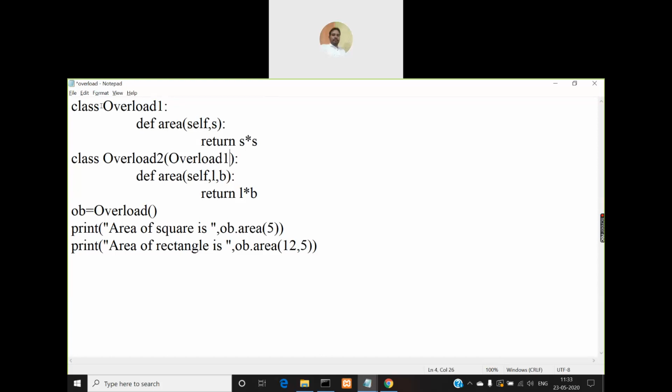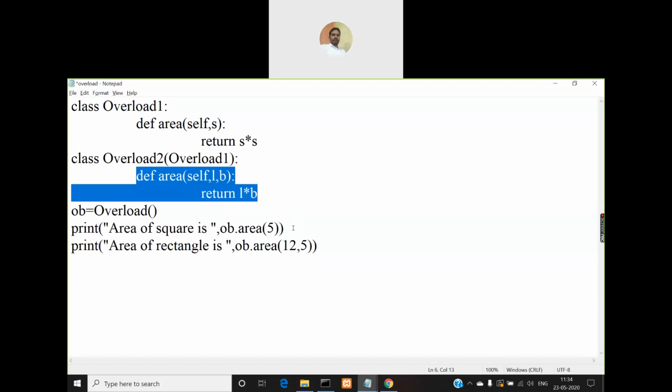So in the first class, that is overload one, you are defining one area method with only one parameter, and in the second class, you are defining another area method with two parameters, and I'm making the second class, overload 2, the subclass of overload 1, right? So now I created ob.overload, and when I try to call this area, this method will be executed, but I cannot call this one because this is defined in the subclass, right?